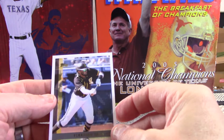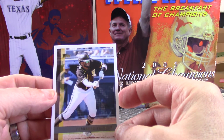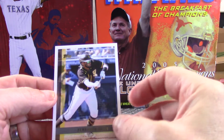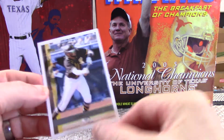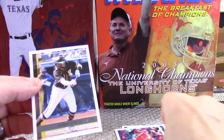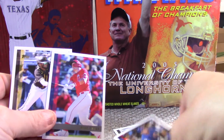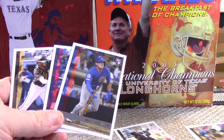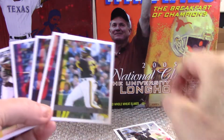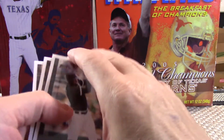Last but not least is Fernando Tatis. Again a really clean looking design and the card pops really nicely. You can see they do have a little bit of shading on the side, kind of in the team colors. You can really see it with the Padres. All of them are like that — really nice looking design on these.